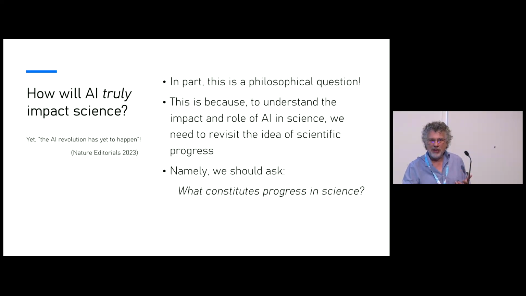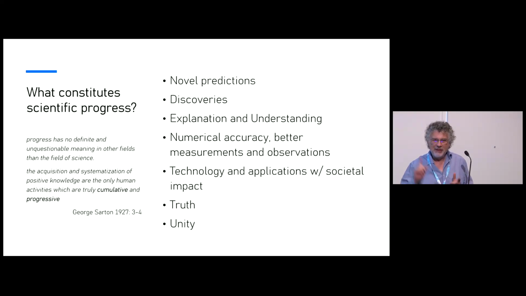So how do we understand our progress? And this is why philosophers now think at this point, what constitutes scientific progress? There are many different features that have been associated with the idea of progress in science. One thing is we have progress when we manage to make successful novel predictions. So, for example, Mendeleev's classification of the periodic elements was considered a big sign of progress in chemistry because with the gaps within the periodic table, chemists managed to predict new elements and later on discover them. This also brings us to the second feature of scientific progress, which has to do with discoveries. So discovering stuff or new materials that are of use in some way is also a sign of progress.